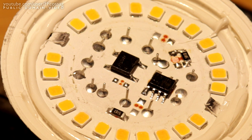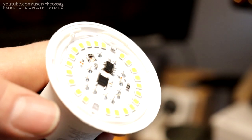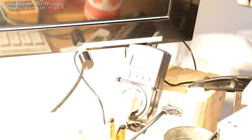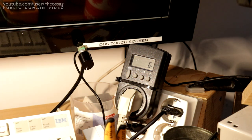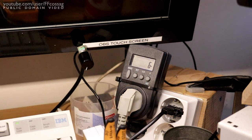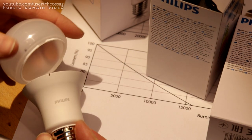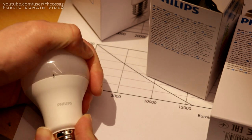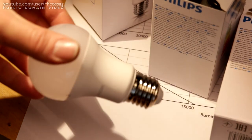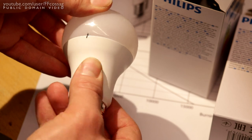Let's put this bulb back on the power meter and see what it does. We now have the exact same 13-watt bulb mounted in the socket with the resistor removed. Turning on the power — our 13-watt bulb has now turned into a 6-watt one, and this one is not going to become too hot to touch. Now I'm just going to mark this, find the marking on the case, and pop it back together. It actually sticks in place without any adhesive — it snaps together just fine and there's no risk of it popping apart unless you really abuse it.